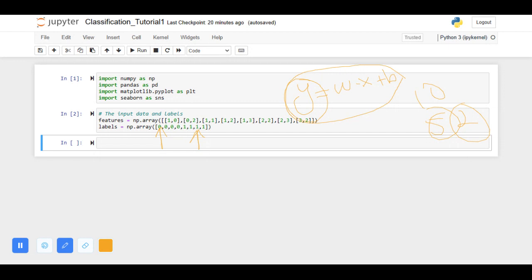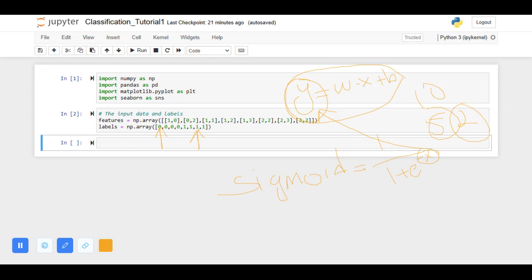For that, we will be using a function which is called sigmoid. The sigmoid function is basically a function which converts any number, with any range, to a range of 0 to 1. The formula is 1 over 1 plus e to the power of minus x. This x can be any value. In here, our x value will be the value of y. So we will give the value to the sigmoid, then it will change the range to 0 to 1.